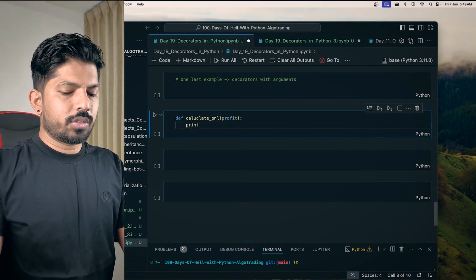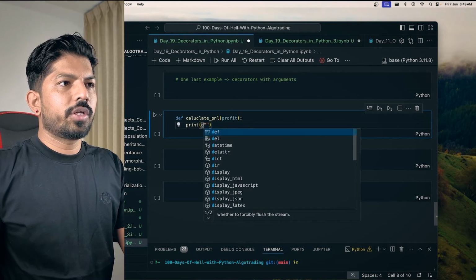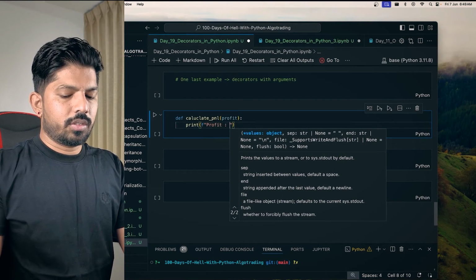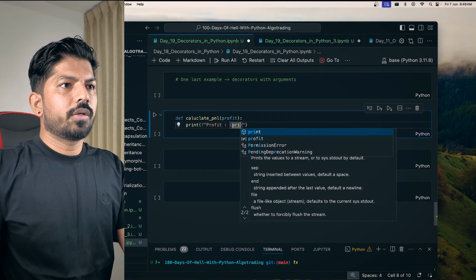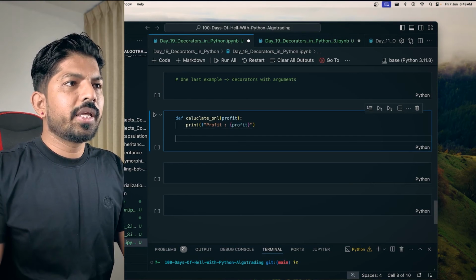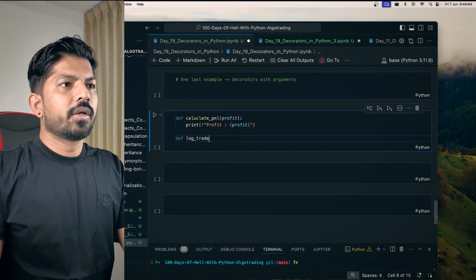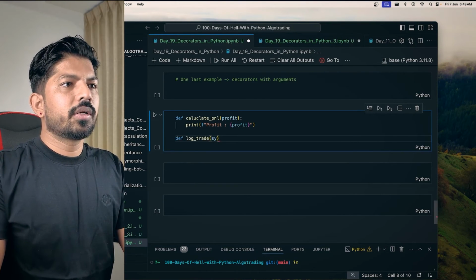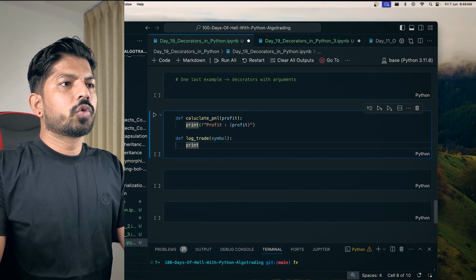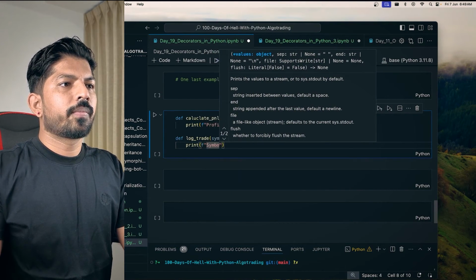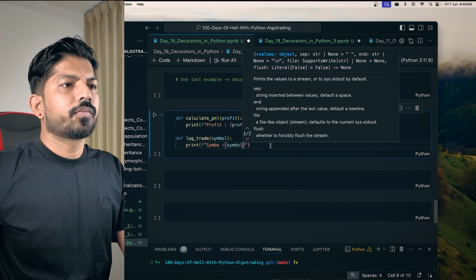So print and a formatted string, and here it will be the profit, correct? Similarly, we have another function defined, and it will log trades, right? So log trade, it will receive a symbol here, and similarly it will also print out the symbol name. So symbol, correct?